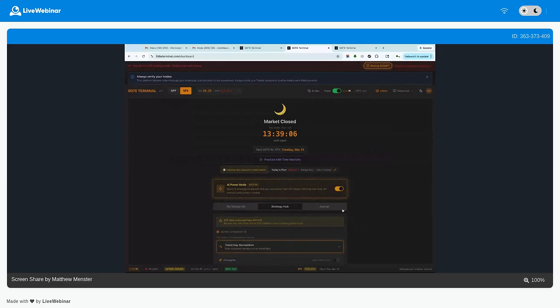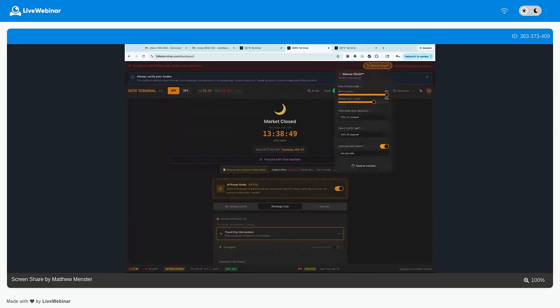All right, so let's move on to the next. Probably the most exciting part of it, other than this is practice because the market's closed. But if it were live trading, obviously it'd be more exciting. But before we go there, just one last pit stop on the blow up shield.